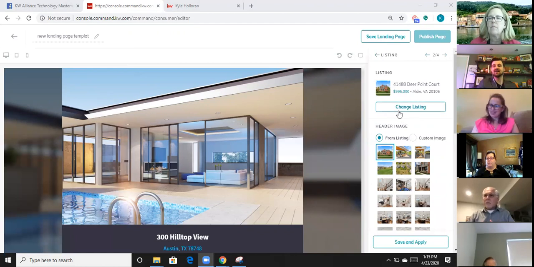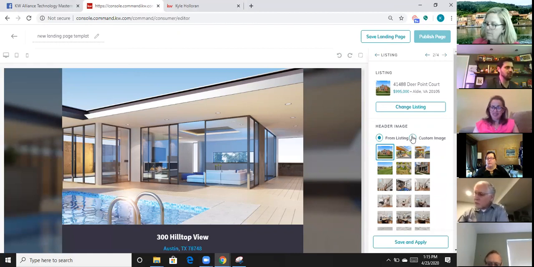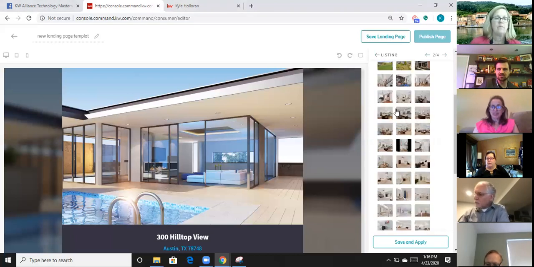All right. So once I select that listing, you can see here that it pulls it into the little widget editing tool. And it says, okay, you need a header image, right? And so I can go in here and select one of the pictures of the house. So in this case, let me just select the front of the house. And you can also upload your own picture, right? So remember that this isn't subject to MLS rules. So if you wanted to take your cover photo and put a banner across it and say, call Jeanette, call me today, you could do that and upload that photo as the cover picture that shows up right here. I'm not going to do that. I'm just going to select the one from the listing. So that's the first step, right?